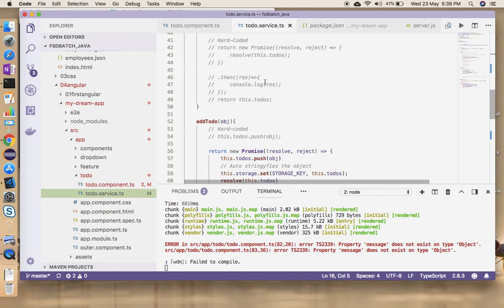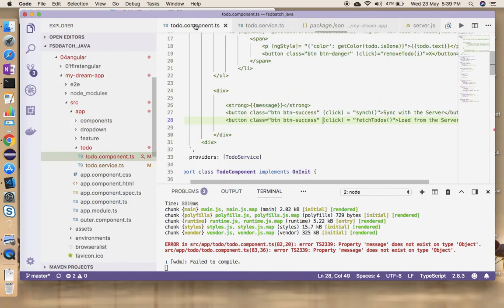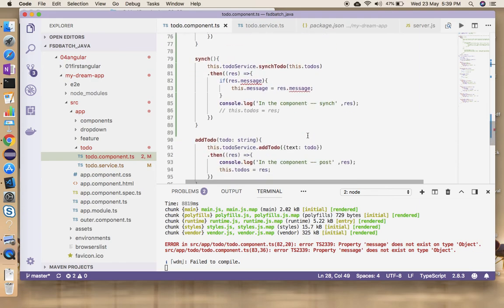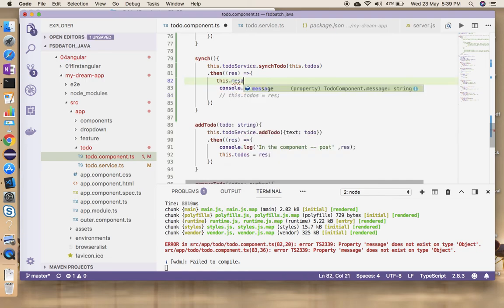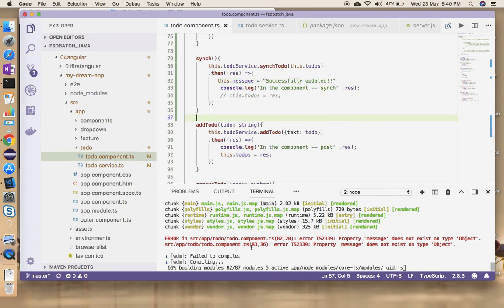Like I said. Now, what I'm also going to do right here is, I'm not sure if there's some problem, so I'll just fix it. Maybe in the component, it doesn't recognize the response.message somehow. It says it does not exist in the type right here. Maybe just hardcode this message as of now. This.message is, when everything goes wrong, right? Rather, I'm going to say, successfully updated, just to get rid of the issue. So this compiles all right.